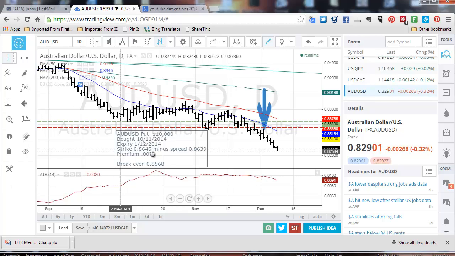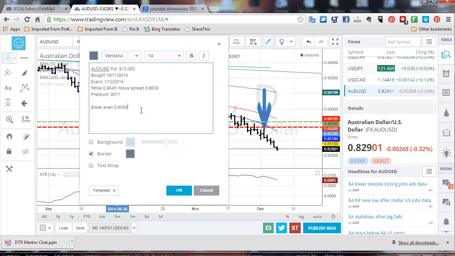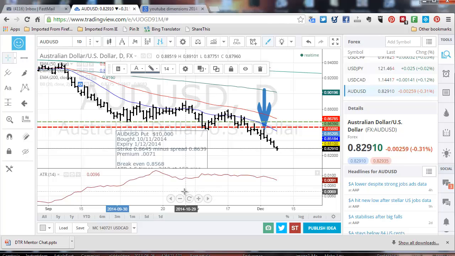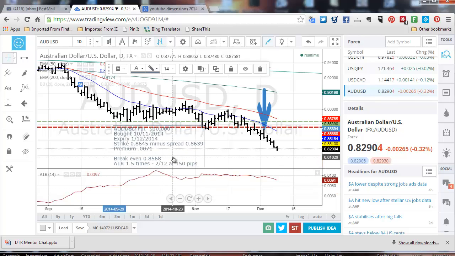And maybe what I'll do is add that into this box here, and I will say ATR 1.5 times, which starts out on 212 at 150 pips. We'll hit OK, and we will now see that that's captured for us.